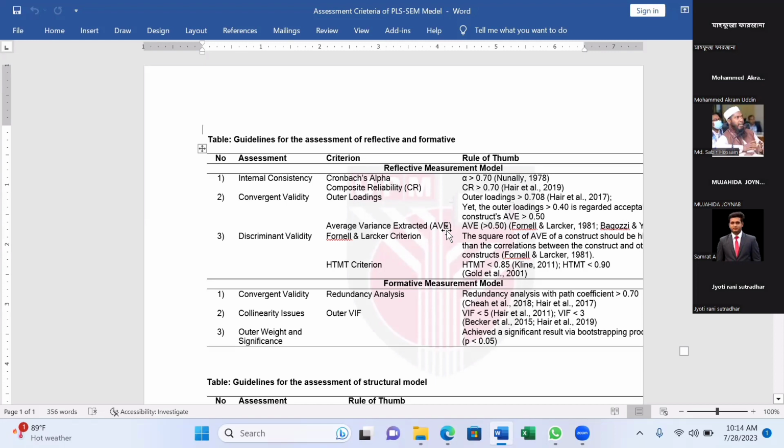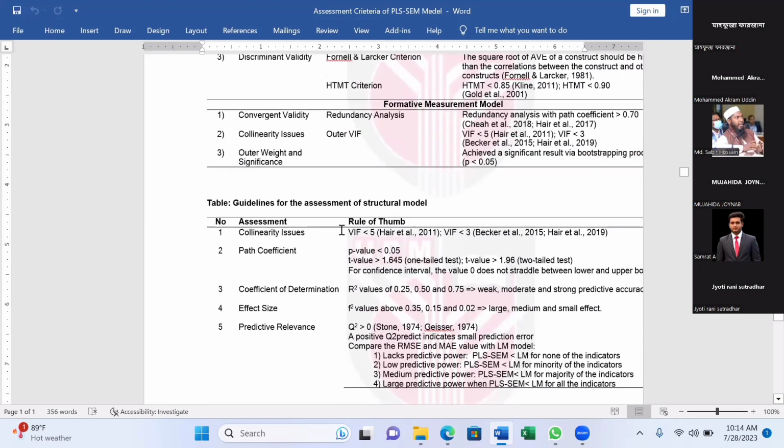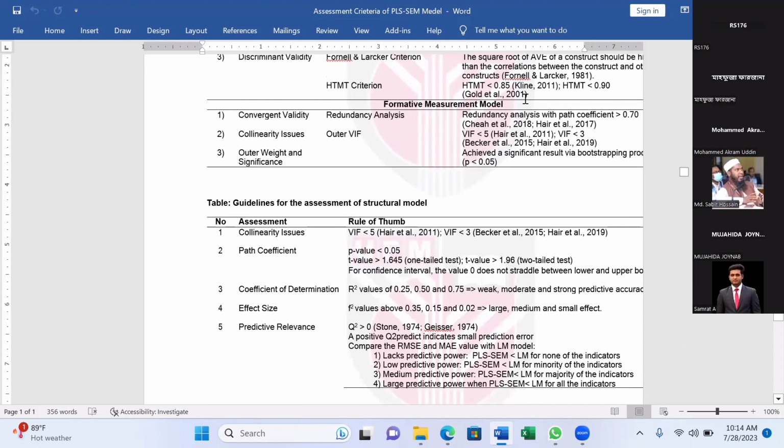Let's see how far we can cover. Just keep in mind, you have to assess the reflective measurement model with three criteria, the formative measurement model with three criteria, and then the structural model assessment. You have to pass these five steps. That's all. I'm closing this slide now because my movie will start now.